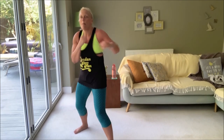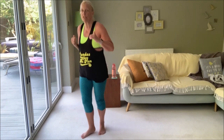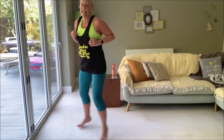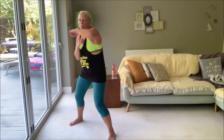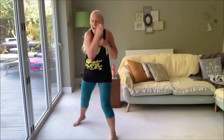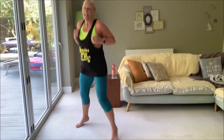Nice and low in your legs, nice soft knees. Check this out. Hup, hup, hup, jack, jack. It's a cross jack if you're comfortable to go there. If you don't want any kind of jack at all, you take a squat. But remember, this is our final round. 10 seconds. 6, 4, 2, and stop.